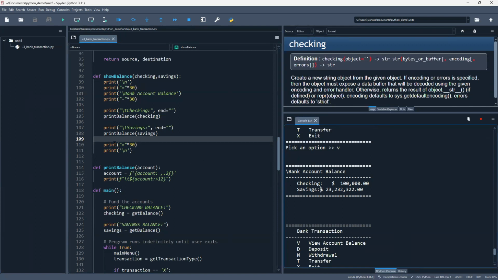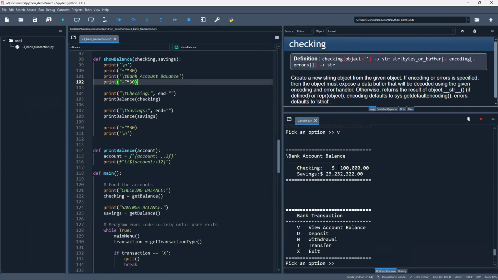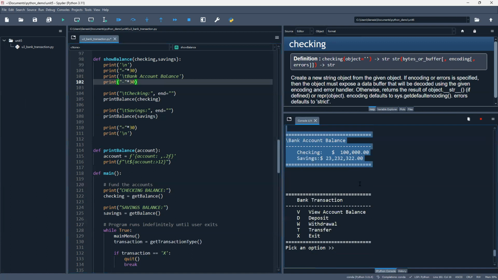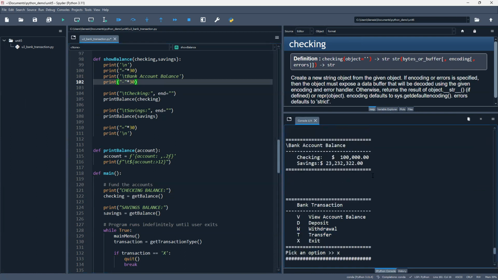Maybe my number was too big. Okay, so the bank with a T here. And notice that when I run the app, it goes really fast. It shows the balance, then back to the main menu again. So I was like, oh, where'd it go? I have to scroll up. So what I normally like to do is put a pause right here after I show the balance. I want to pause here, and then you hit enter and it loads the main menu.